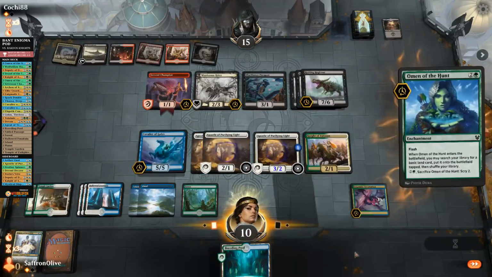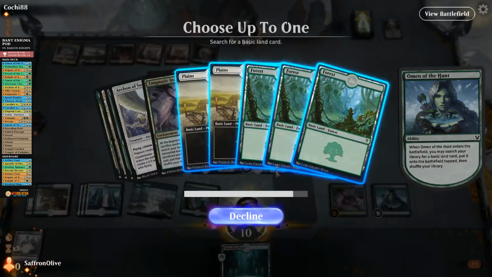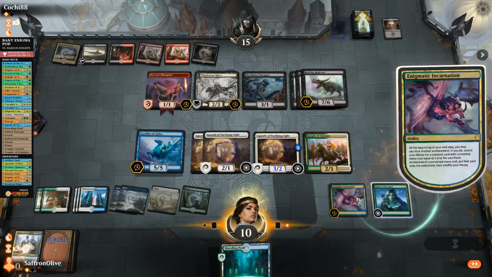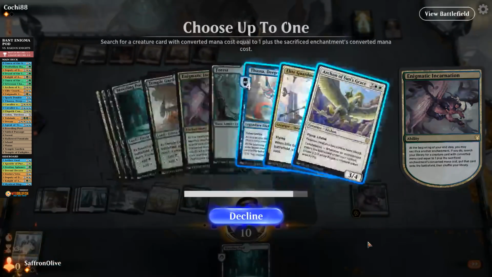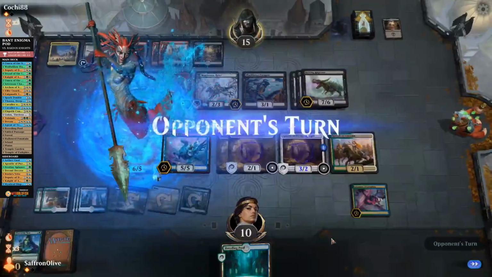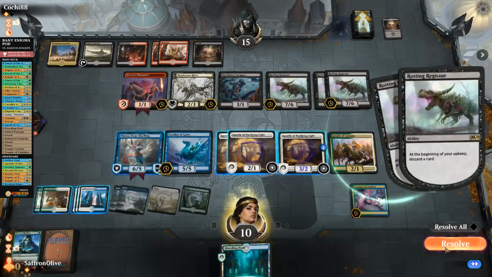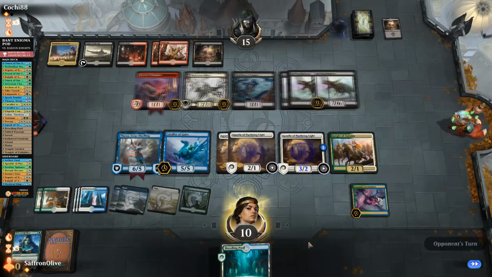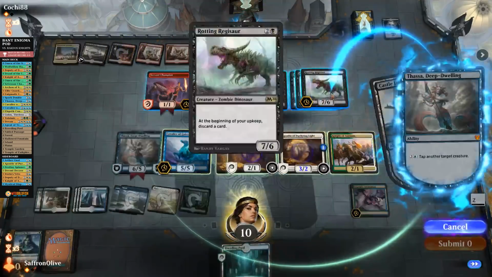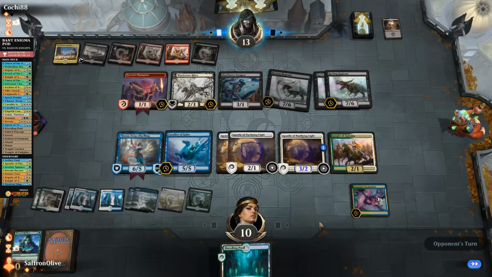That's an enchantment. Omen of the Hunt. Get a land out of our deck. No attacks. End step. Sack Omen of the Hunt. Take Thassa. Opponent. Trigger, trigger, trigger. Tap Rotting Regisar. Opponent goes to 13.